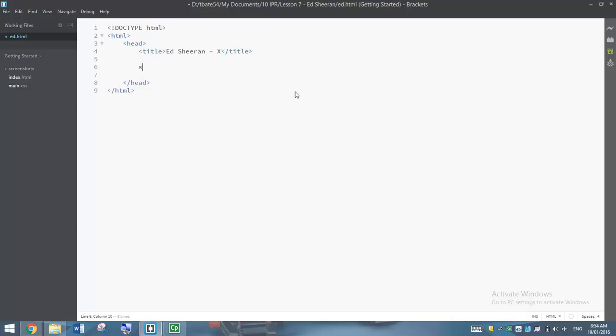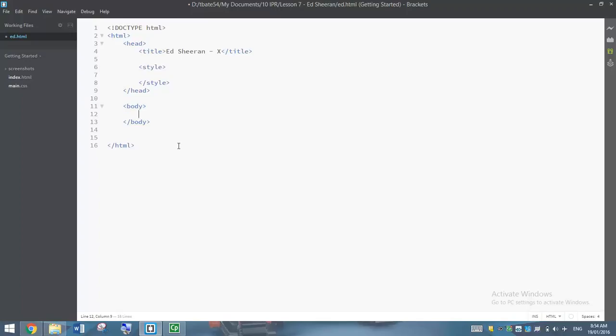Beneath the title we're going to have some style tags. I'm not going to do them right now, I'm just going to add them in so we know that that's where we're going to style up our page, in between those style tags, but I'm not going to do the coding just yet for that. I want to get the content into my page first. So that's all for the head section. Let's go below the closing head tag and we'll begin the main part of our web page, which is the body section.